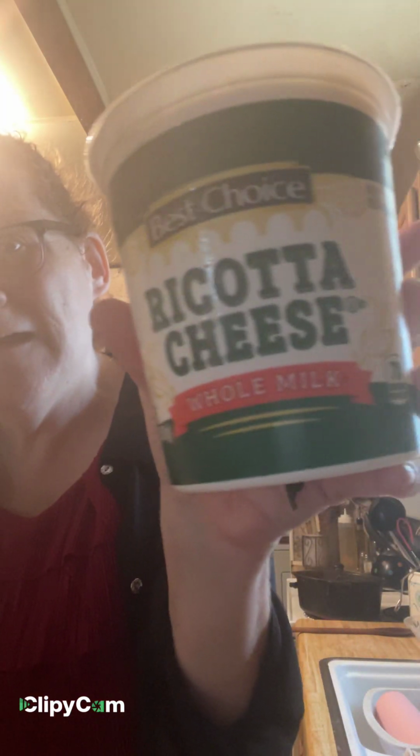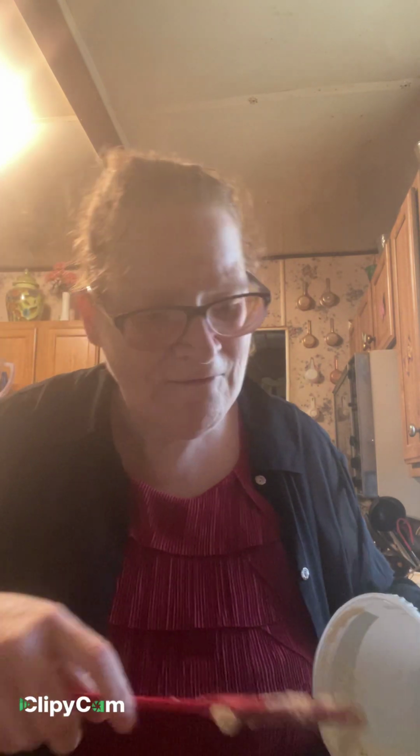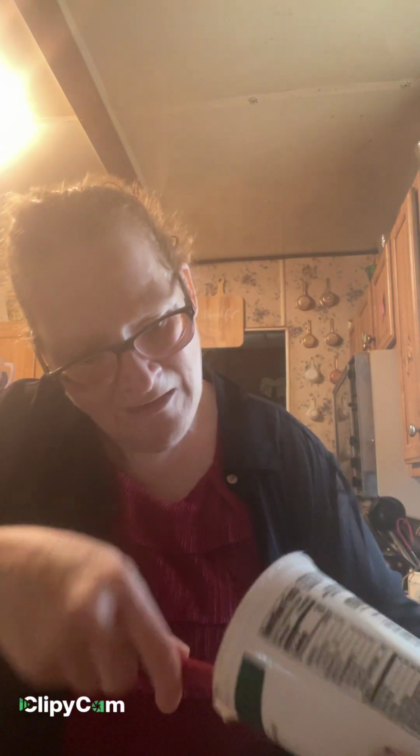So to the spinach, we're adding ricotta cheese. This is a 30-ounce container. I'm making a full batch because I want some to go in the freezer. I batch cook, especially when it's me and Mom. Mom works outside of the home. I take care of the home space, and I want her to have a hot meal when she wants one. So this is a good one you can freeze. If you start seedlings, punch some small holes in this container and keep it to start your plants. But we're not keeping those.